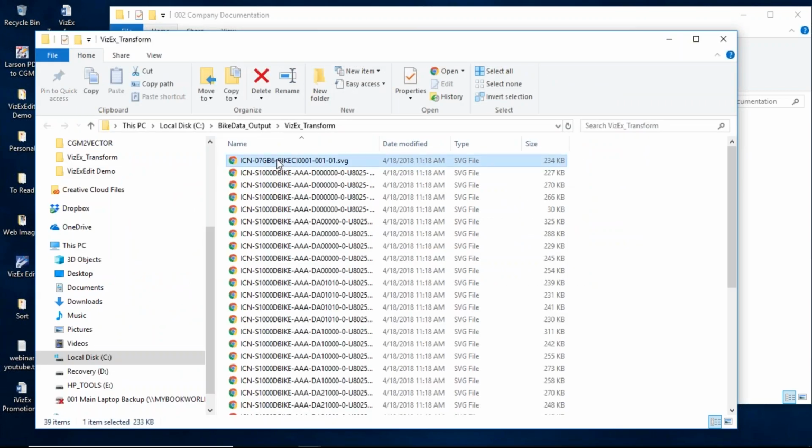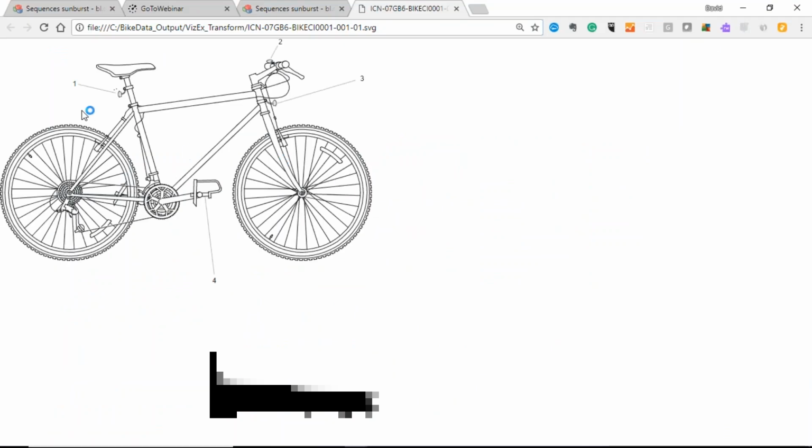This is the file here. Again, SVG. I'm going to open that up, and you can see here that the hotspots have been added to it. So we've not only taken the CGM and converted it to SVG, we've also hotspotted it at the same time.